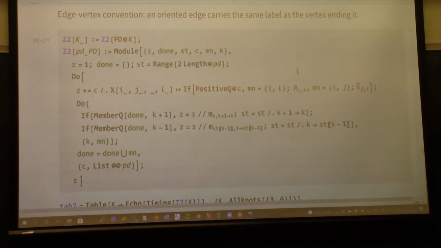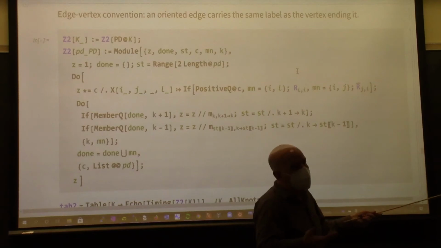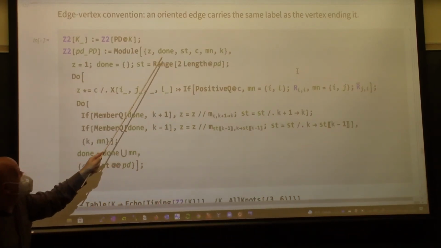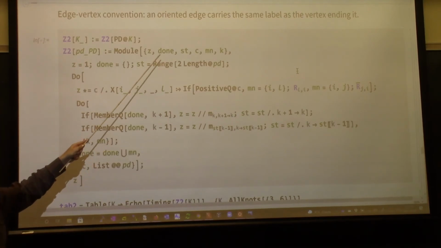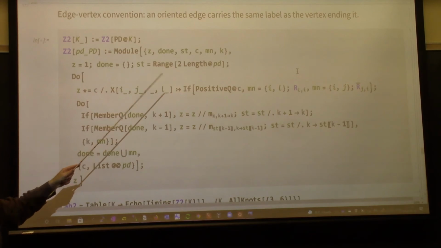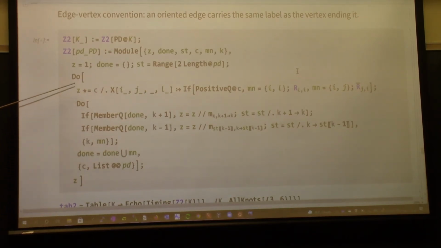They don't have to be continuously labeled from 1 to 10 to 20. In fact, tensor factors don't even need to be labeled by numbers. So done will be which are the tensor factors that are already participating in the computation. And then you do crossing by crossing. So you do as C stands for a crossing, as it runs through the list of crossings.